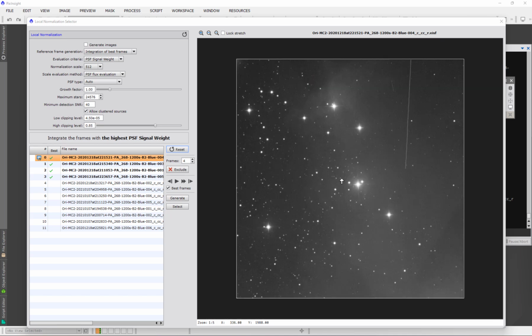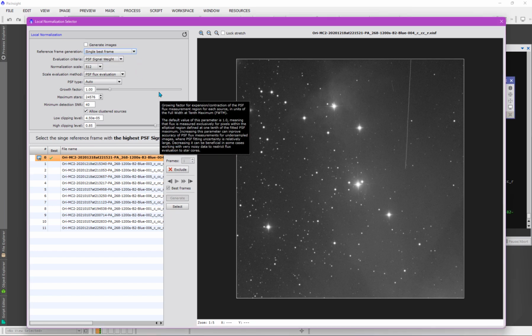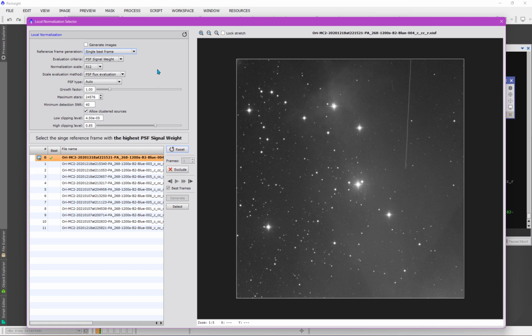And the whole idea behind the interactive mode is that we can choose to either have a reference frame from a single best image, or we can integrate a set of images. So let's just consider a single frame. Now, why would we want to choose a single frame? Well, if we let it do it automatically, it's going to pick one. It would pick this one without our intervention, which is usually probably going to be okay, whether it picks one or it picks a set of frames. But as you'll see, I think I can demonstrate in this data set, it won't always be the best.